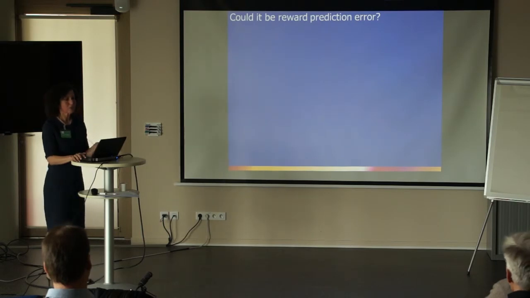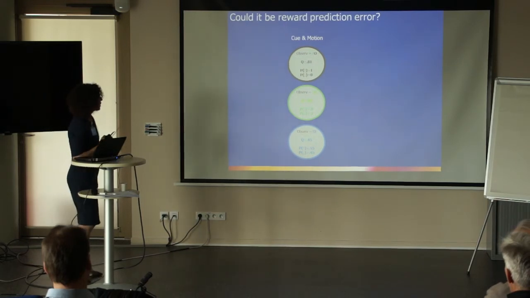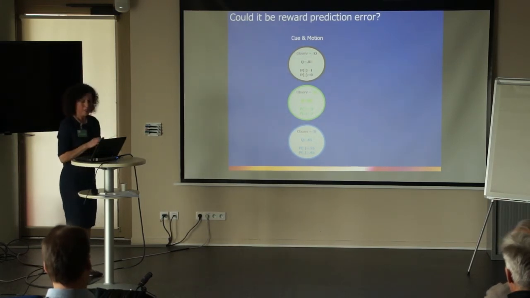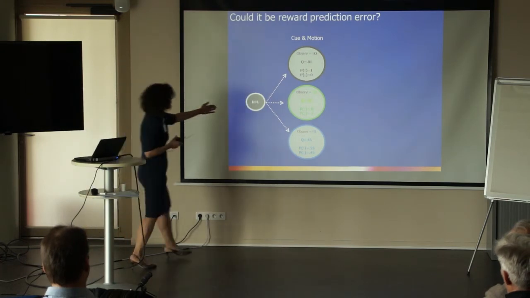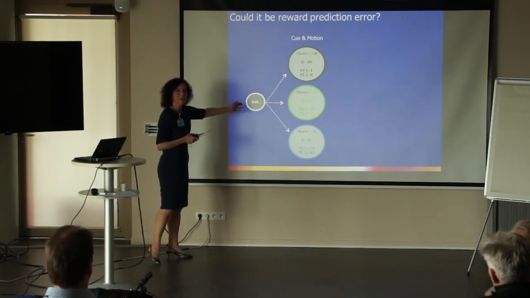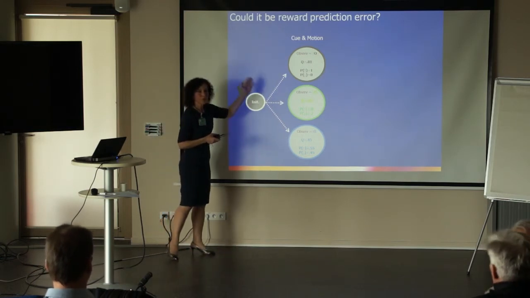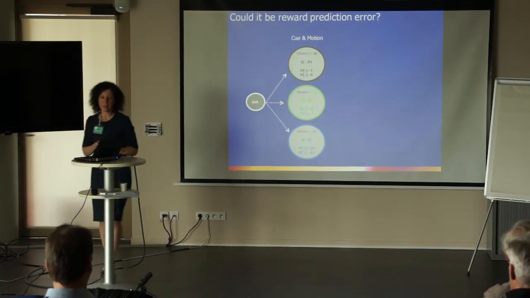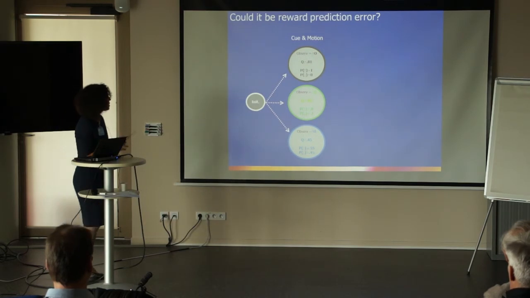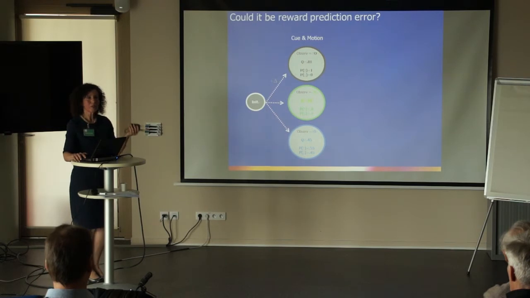So how would reward prediction error work? Okay, so let's think again about our informative stimuli, right? 100 and 55%. Let's think what happens before those cues come on. The monkey is sitting at fixation. He's just waiting for something to happen. And he has a prior expectation based on the average of these three cues, right? So in this case, he would be close to about 78 to 80% of reward. So now, if he sees a black cue, 100% valid cue appear, that signals to him an increase in reward expectation.